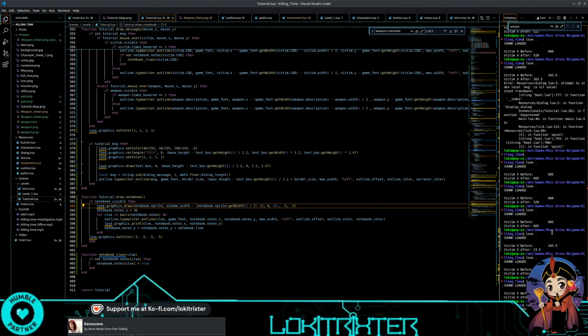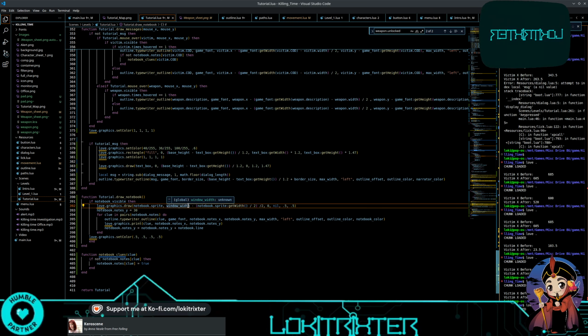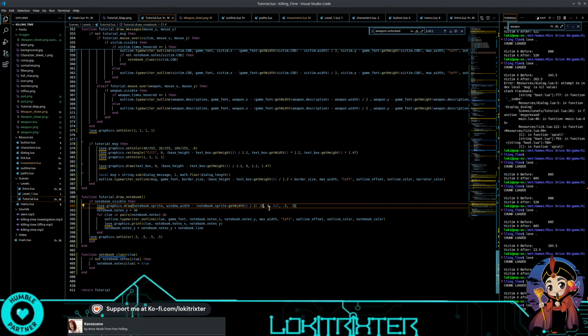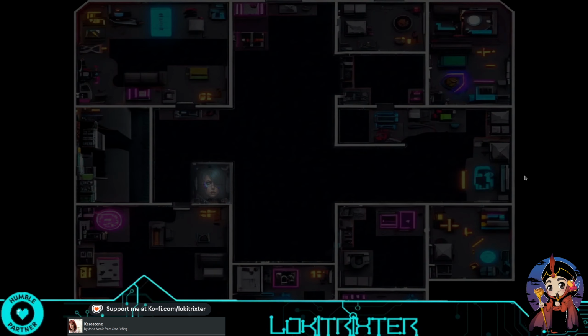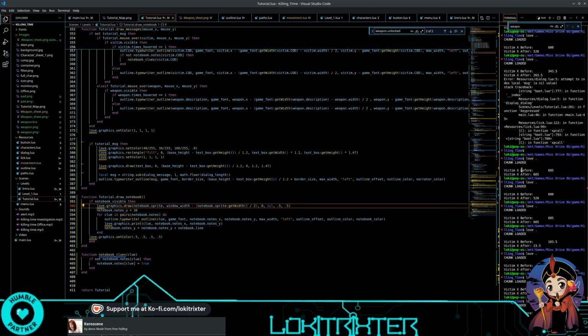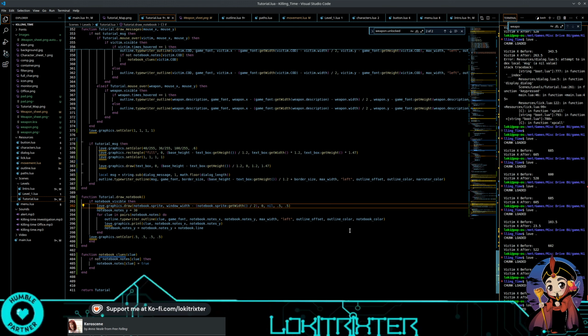That apparently did not do what I wanted to do. Window width minus. Let's just do this and see where that puts us. Does not display it at all.